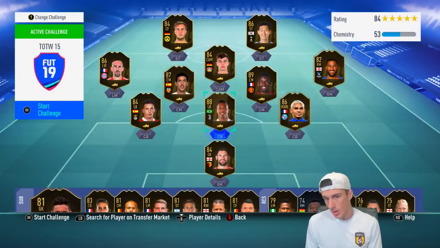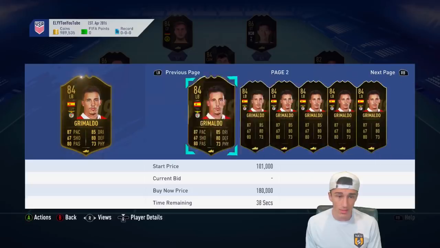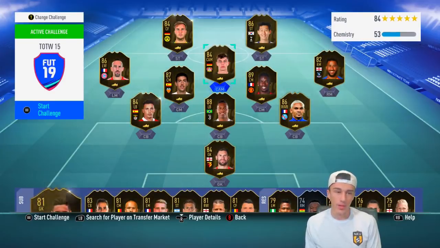Next up, what do I like in here? Maybe Grimaldo, actually. He's not bad as an 84 rated. You've got to consider the fact that these guys are pretty dang cheap for 84 rated. Only issue, guys, is yes, this Team of the Week is a little bit different because it's got all those Team of the Week SBC packs adding to the supply of these cards. Nonetheless, guys, they're still going to rise on Thursday. Just might not be as much as normal.